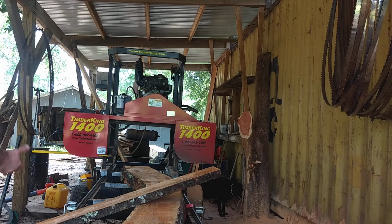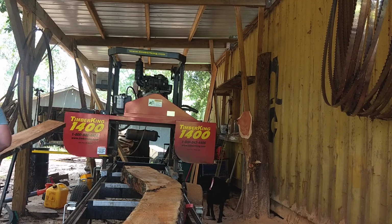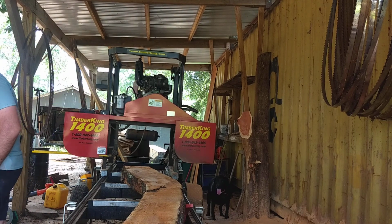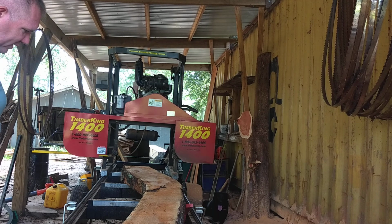Let's see if I can get this sucker on there without any more ant bites. They are everywhere. Oh my goodness, this is no bueno. I'm actually taking this to my buddy whose 50th anniversary is today. While I'm there, I might as well drop off some wood. I've got 2 hours, and I'm going to try my darndest to make a Mississippi cutout for him and his wife. Fantastic folks. Mr. Robert has shown me a whole lot about things in a sawmill, him being a sawyer for 20 plus years.